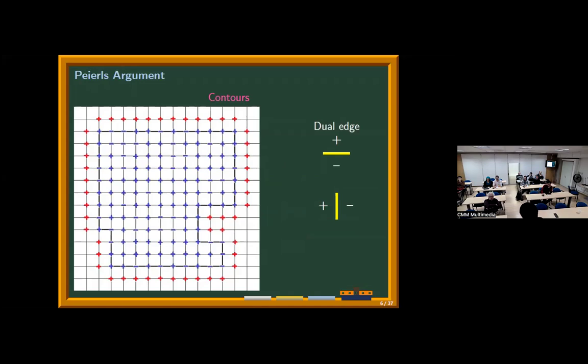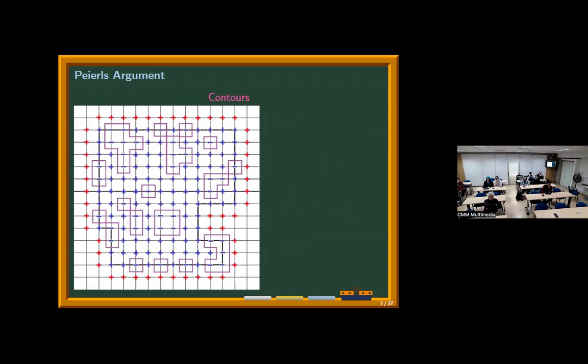To make the contour for the nearest neighbors, whenever you see different spins in the nearest neighbors, we add a wall here. We separate them on the dual of the lattice. So whenever you see plus minus, we add some wall. So this means that we make this type of configuration. More than so, note that here we have some closed regions here.